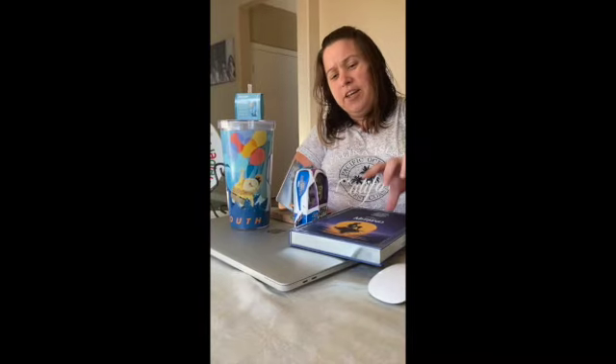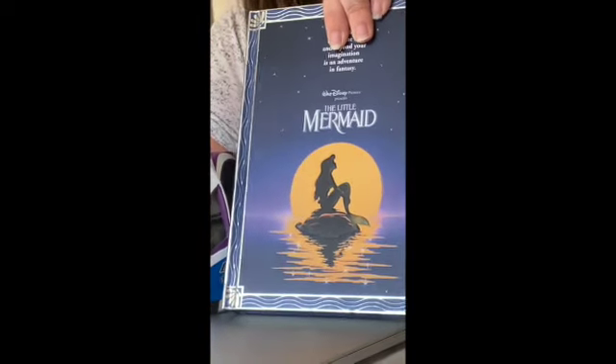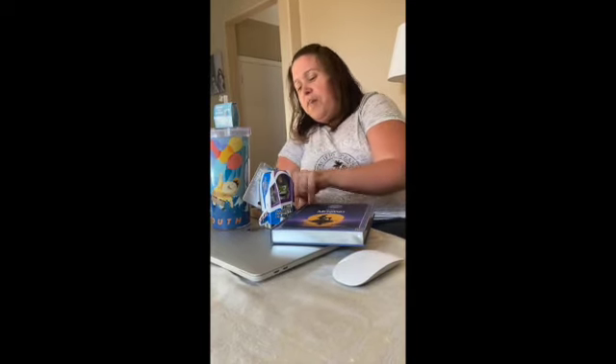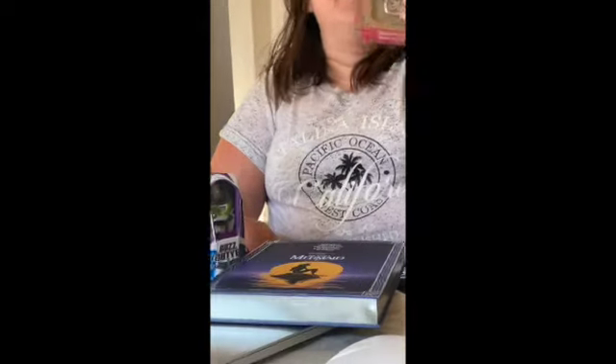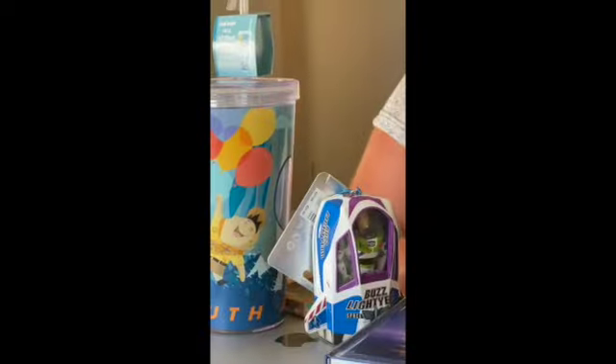And then here I got this amazing little journal. It's one of those great blank journals, which I think you can maybe write down your goals for the year. It's really nice and lined. And then I also got for next year for my phone this lovely little thing that you can stick on your phone.